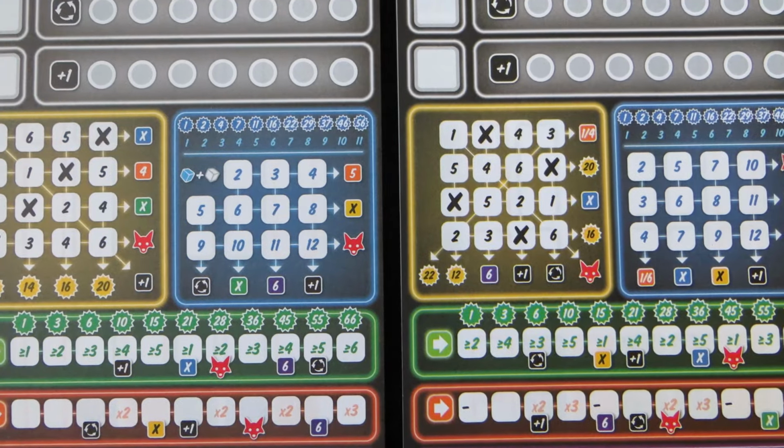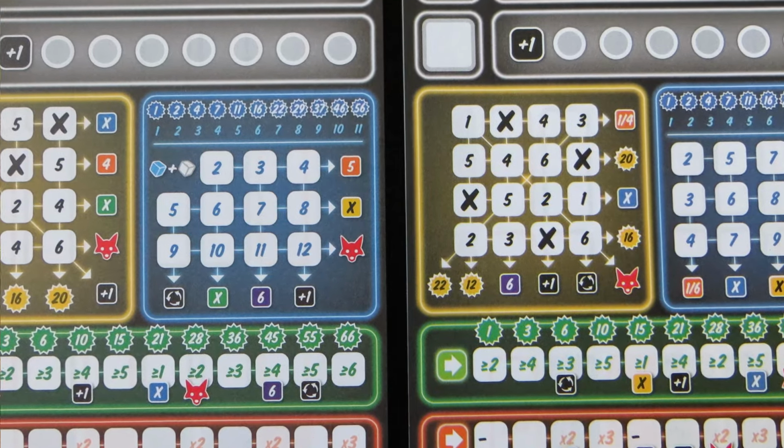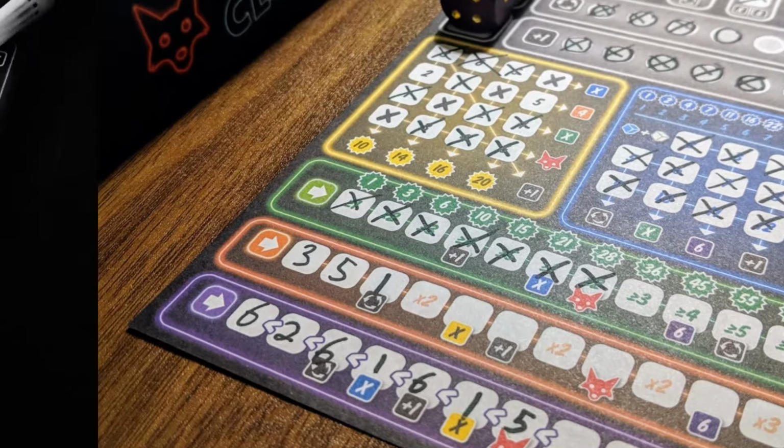Now what you'll be doing is selecting your dice to try and fill these matching coloured areas, and your score sheet is as simple as that. You'll be aiming to create these kinds of scoring chains and accumulate points in a few different ways.